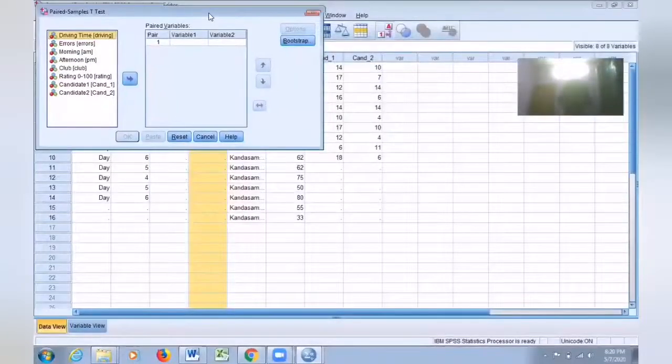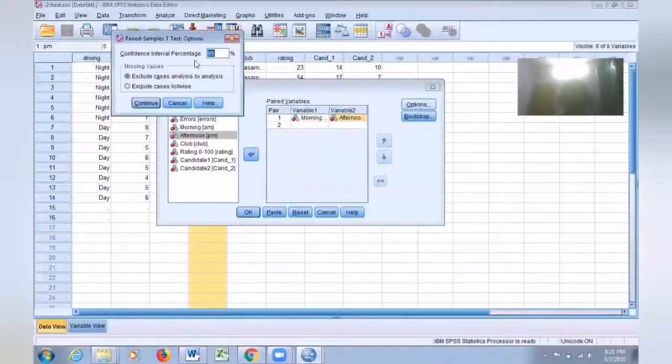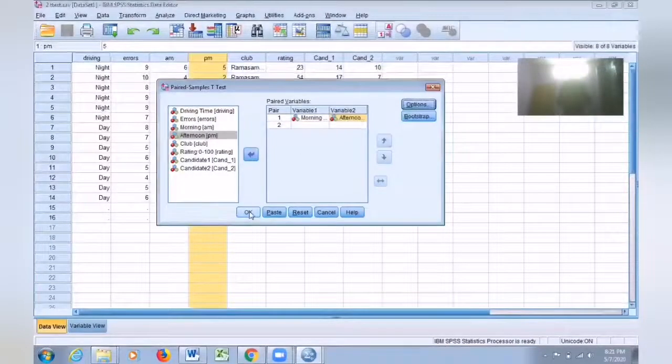You'll get this screen. Here, you need to decide the samples, the two variables which are to be compared. What are the variables to be paired? So here, I select first my pair, morning. You click on this arrow, and it comes under Variable 1. And click on afternoon, press this arrow, and this is displayed under Variable 2. Now both the variables, marks in the morning and marks in the afternoon, are taken. I'm going to pair these. Click on Options. Okay, let it be a 95% confidence interval. Click on Continue. You click on OK.